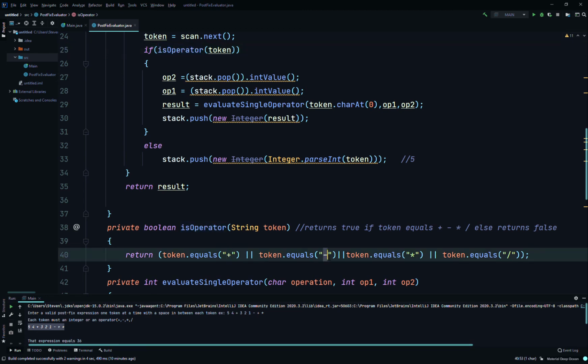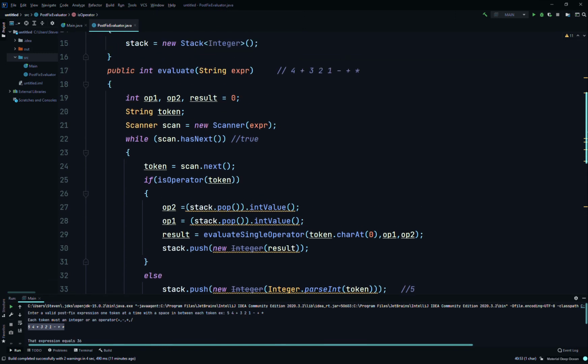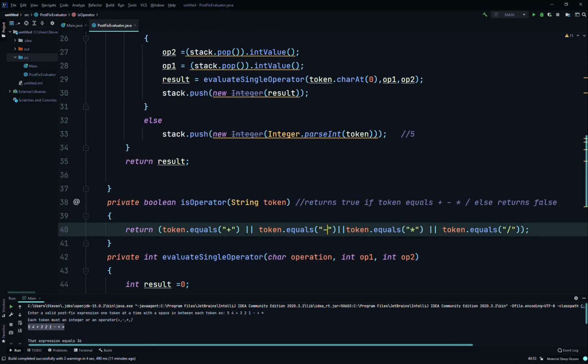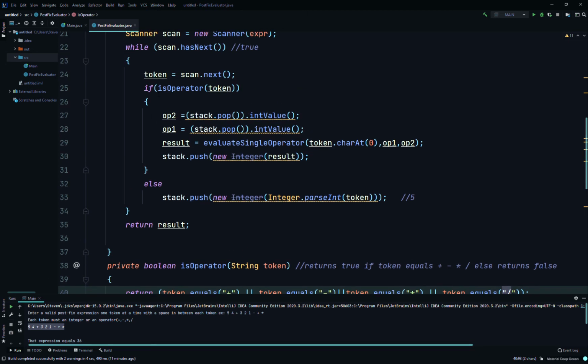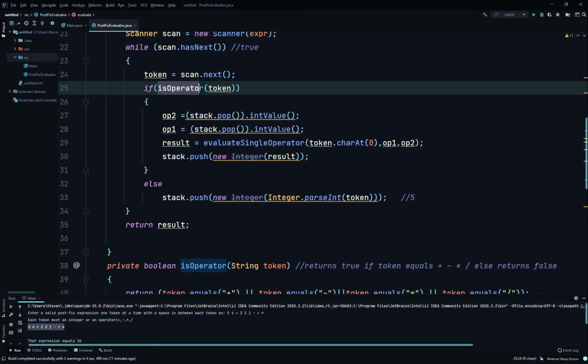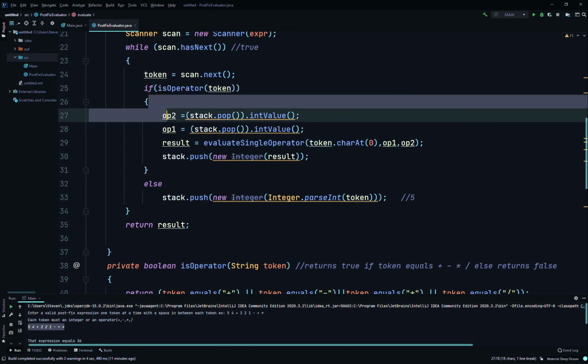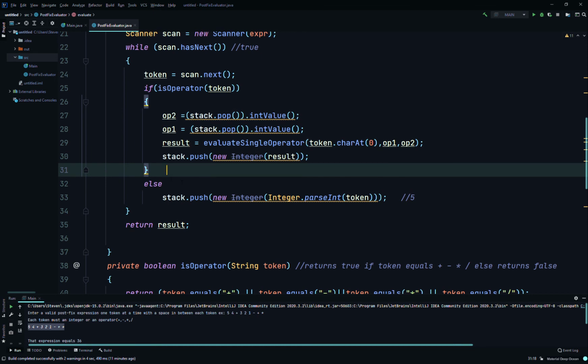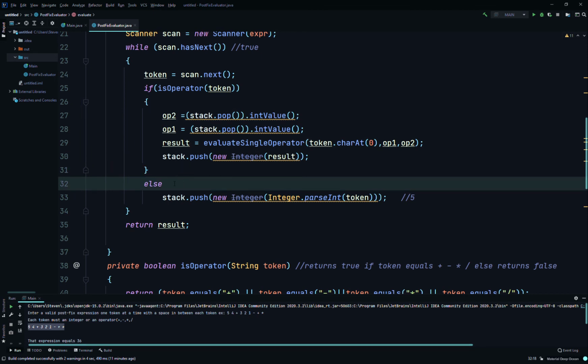It doesn't equal a subtract, because 4 isn't a subtract, 4 isn't a plus, 4 isn't a multiply, 4 isn't a divide. So all that's false. So that whole thing is false, and this whole thing is going to get skipped again. So now we're at the else clause. It's saying stack.push. So now we're going to push 4 onto the stack.